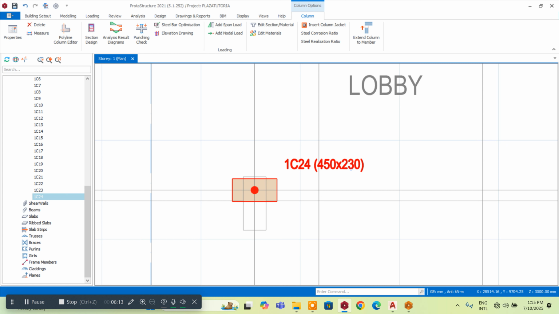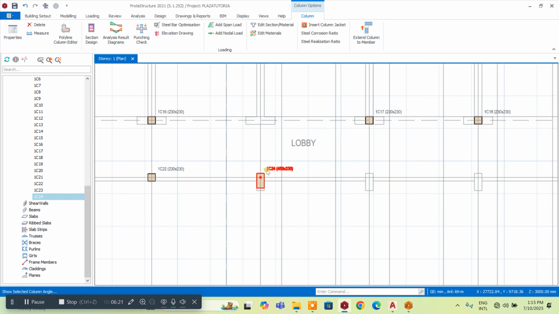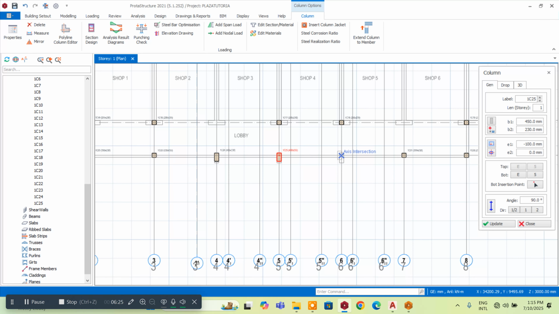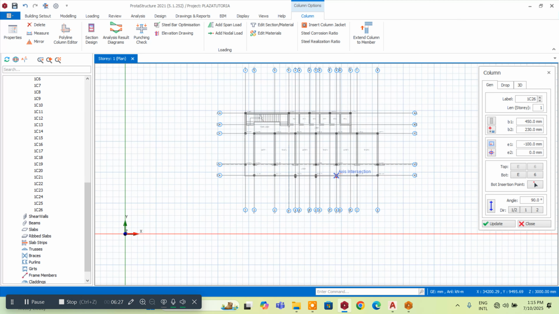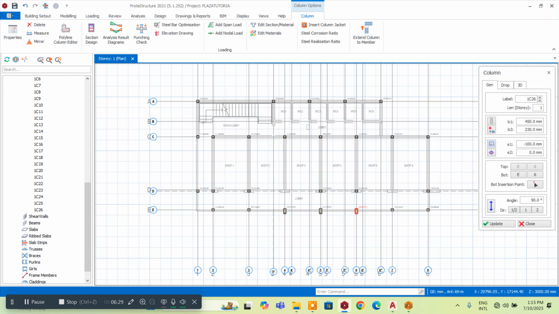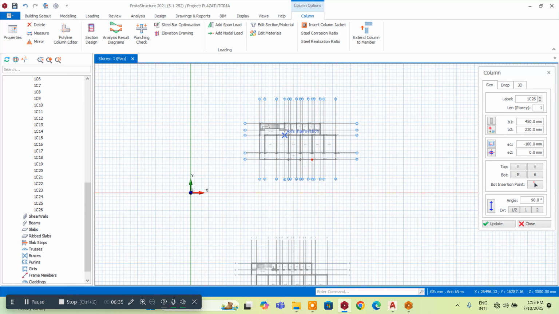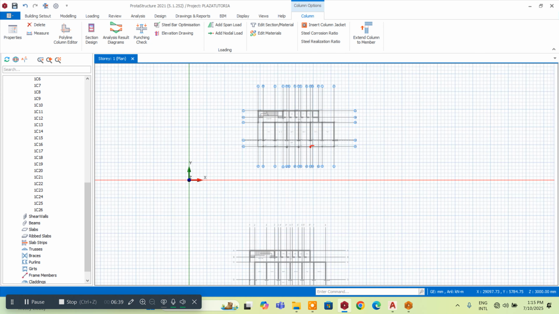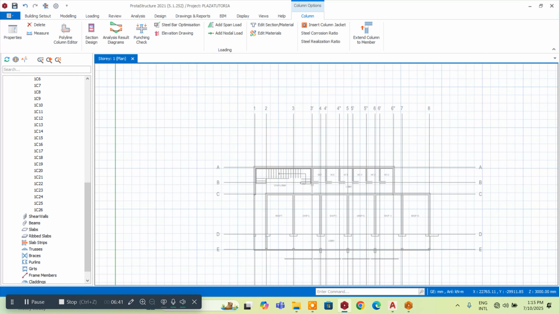So I can actually rotate this. And I'll adjust it. I have it at this point. So you can see that in less than 10 minutes we're able to insert our grid lines and our columns. You can also, instead of doing this in your AutoCAD, actually do everything here. So let me show you how to match the two drawings together.